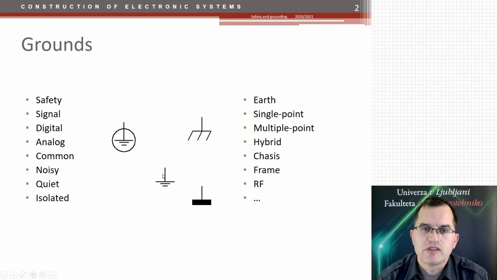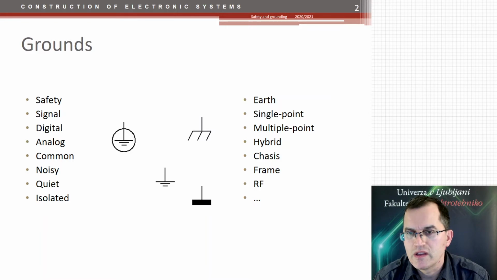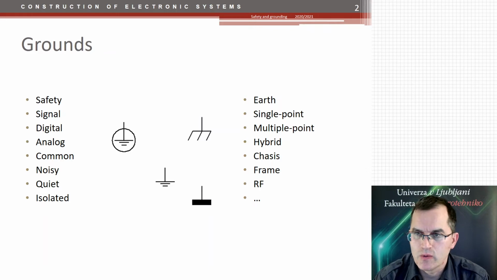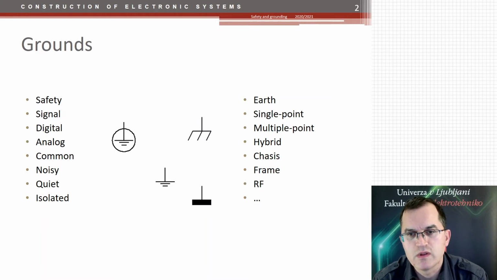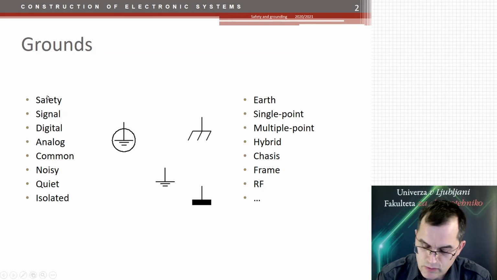When we talk about grounds in general, we always think about something that is connected with Earth, with the zero potential, with the reference voltage. And grounds usually have to be connected with some other term which will define what kind of ground that is. So ground is not just one single term. There are many grounds which we can talk about. We can talk about safety, for example, and this will be actually the topic of this short lecture, the safety grounds.